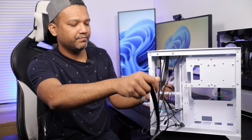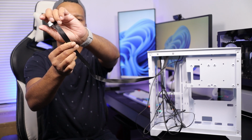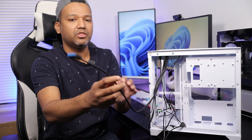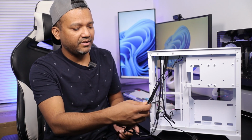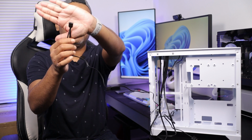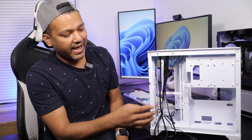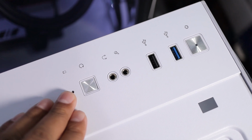And here you can see we have an audio HD plug and a USB 2.0 plug right here. Here we have a USB 3.0 plug. Keep in mind, this case doesn't have a USB-C option. I'll show you the top I/O right here, then you'll know. And then here's some cable for the LED RGB. We have an RGB 3-pin plug here, female and male. And motherboard, power switch, and hard drive LED cable. That's about it.